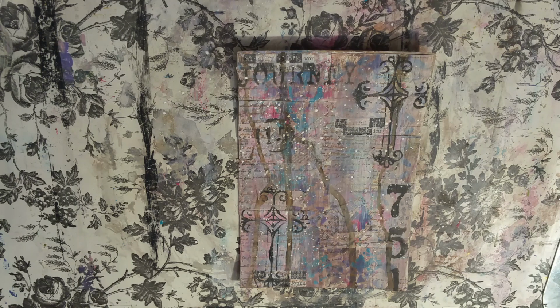Okay, so let's dry this, and then I'll hold it up to the camera so you guys can see. And any of these techniques I'm doing, or the way I'm doing it, you can take this and do this as a journal page.